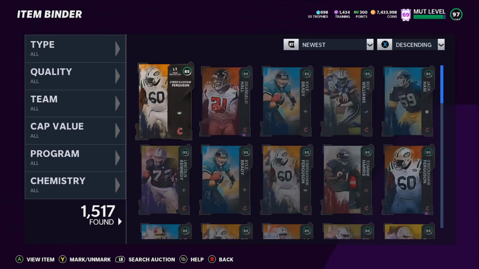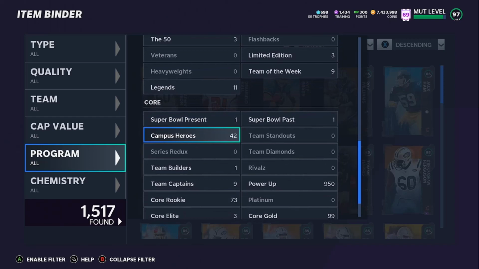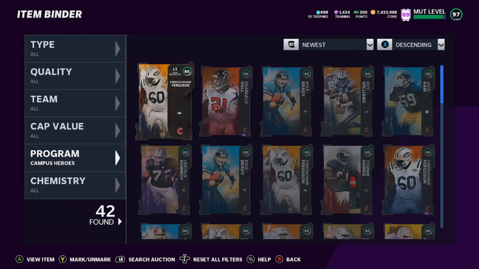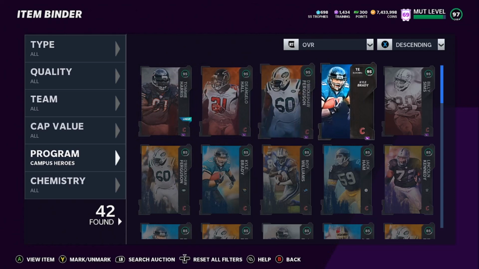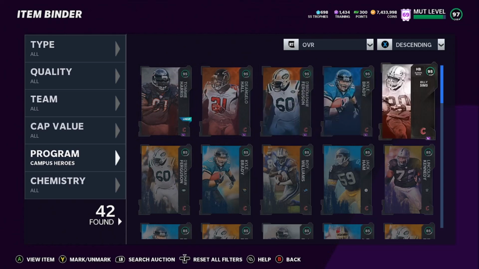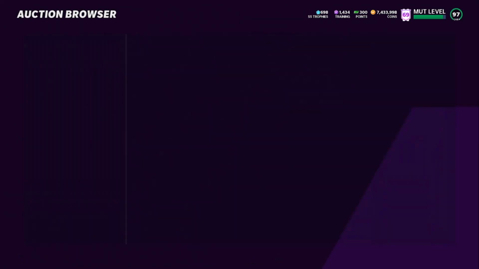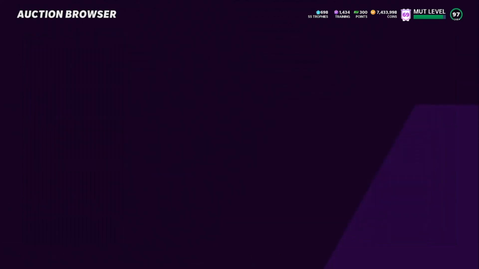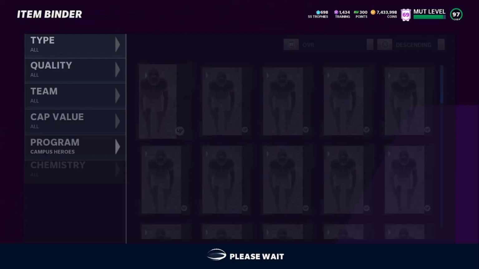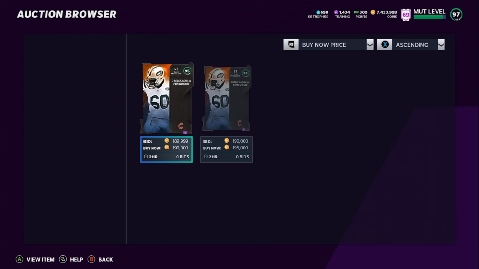I'm looking at this. So if we go to programs here and we go to, where is it at? Campus Heroes. All right, so let's go to overall. So that's one on the team already, but we got 1, 2, 3, 4. So we pulled 36 85s. So let's see what the 95s are going for. If we look at the 95s, this is 120. And then Kyle Brady is 135. The Brickasoft Ferguson is 190.